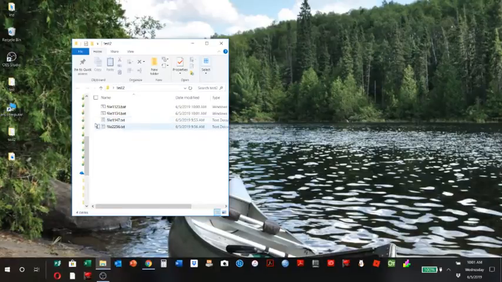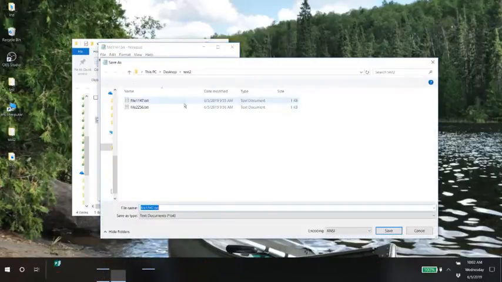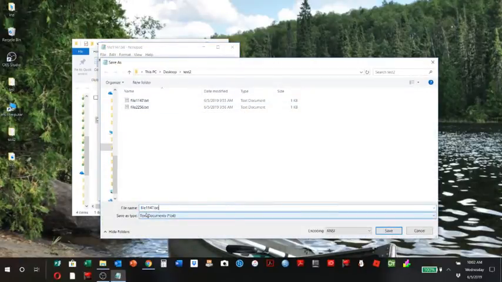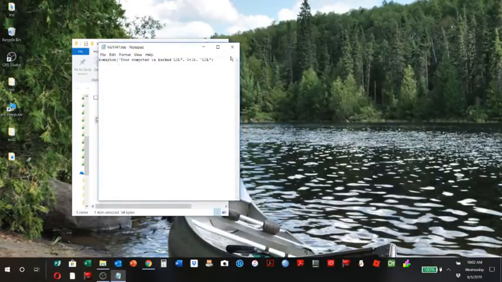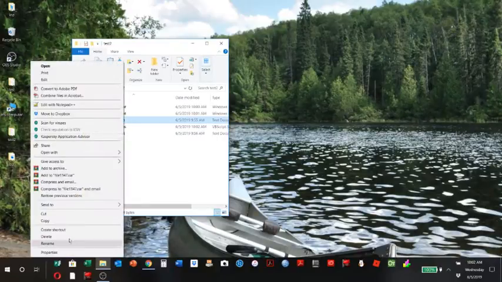You want to create another text document file and name it file1147.txt. Open that up and copy this from the description of the video. You want to do file, save as, and then name it file1147.vbs and change this to all files. Now click save. Now it should create this kind of looking file right here. You delete the text document form of that.